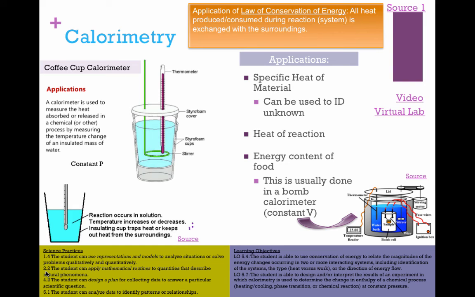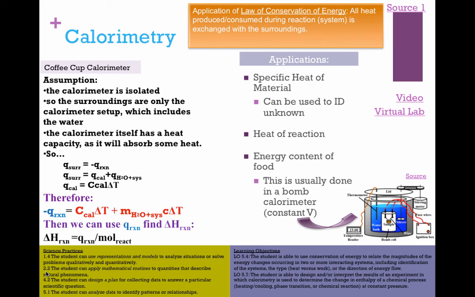But you guys did both of these. You found specific heat. You did heat of reaction. We didn't do energy content of food because, again, we don't use bomb calorimeters. Some assumptions that we make, though, is that all of the heat stays in the coffee cup. It's not a great assumption because some of the heat does go into the coffee cup, and we don't have our lids sealed on all the way, so some heat escapes. But for us, it works just fine.